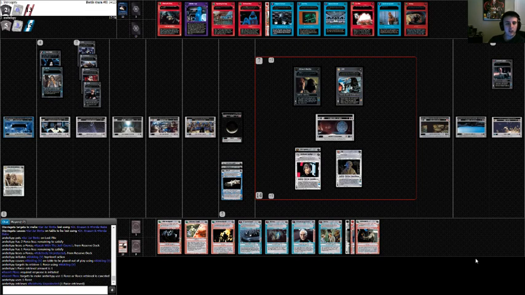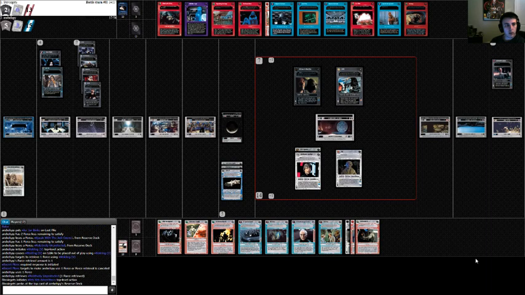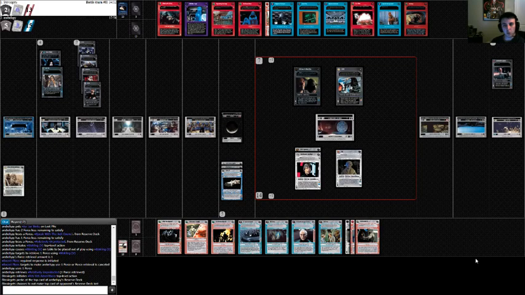So he can activate nine force. Spend seven of it deploying Qui-Gon. One to battle, one to retrieve. Swing and draw the seven. And something else.